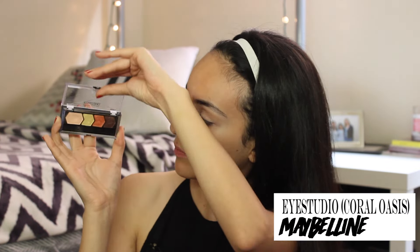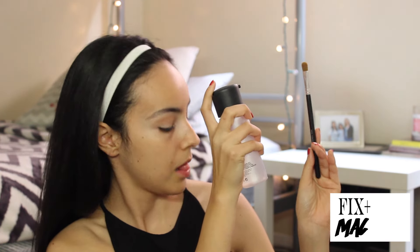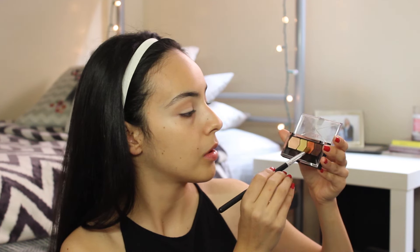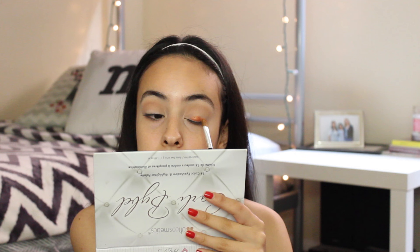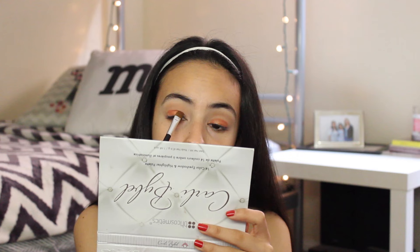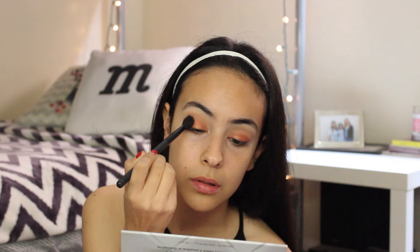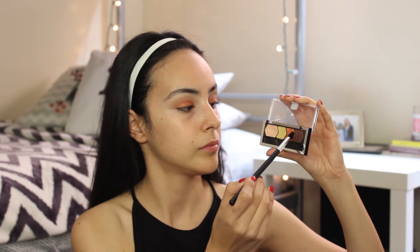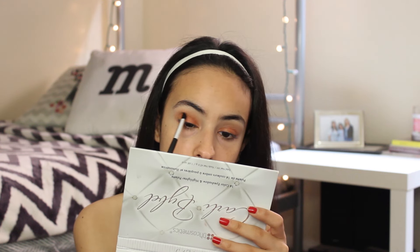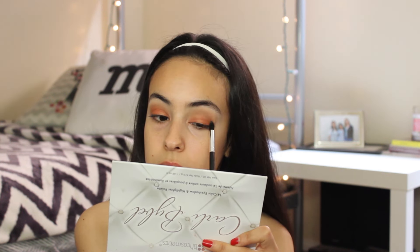So now for the orange eyeshadow — my favorite is from Maybelline. It's a really pretty shimmery shadow. I'm going to be adding it with this Crown Oval Concealer brush and I'm going to be adding some MAC Fix Plus because it's shimmery and you really want it to intensify. Also, you don't want a lot of fallout. I'm just going to be adding it to my lids, and then with a clean brush I'm just going to blend out the edges because I don't want it to be too harsh. Now I'm going to go with the Crown Blending Crease brush and go back to that orange-brown without the Fix Plus to create a really nice, seamless look.